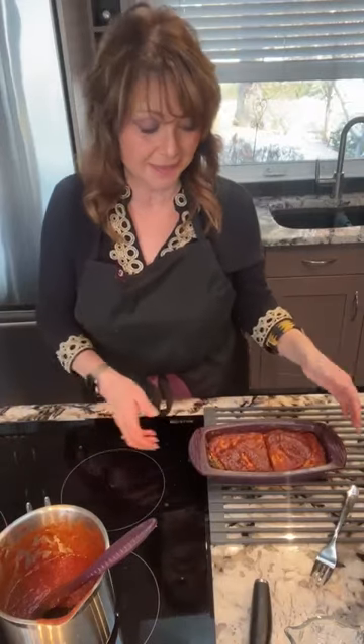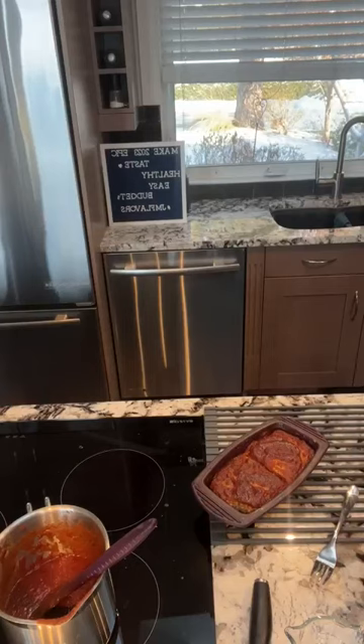Thank you for popping into today's cooking class. If there's anything you see that you want to purchase, by all means go to my website. If you're a savvy shopper, grab a date, do a virtual cooking class, pass around the link for your party, and reap the benefits of being a host. If you're thinking all I'm doing is making a meal for my family and getting paid to share it with friends and family — you can do this too, you can join the business. I would love to have you part of my business and support you with your success. Thank you very much for popping in — I look forward to seeing you next Thursday. Take care everyone, and let's pay homage to the Afro-Americans during Black History Month. Bye for now.